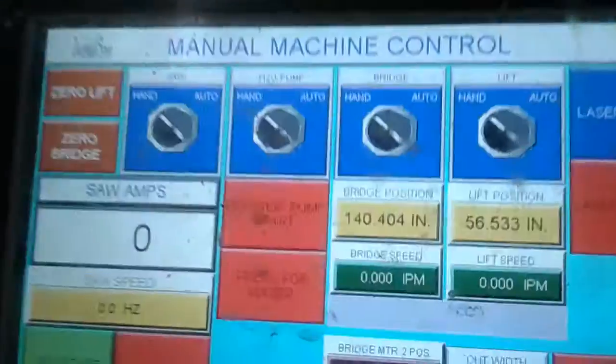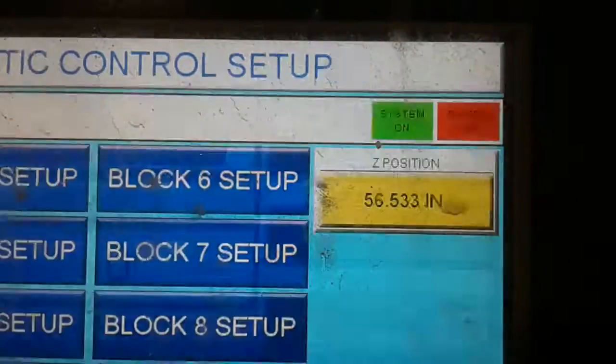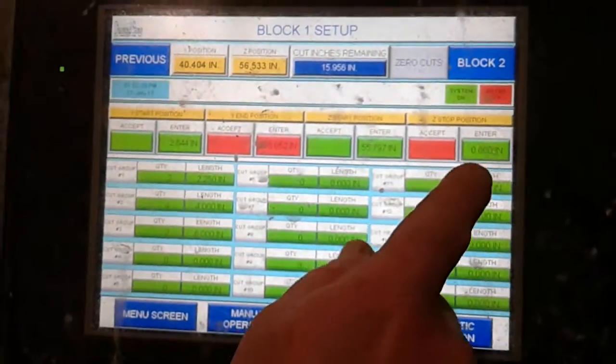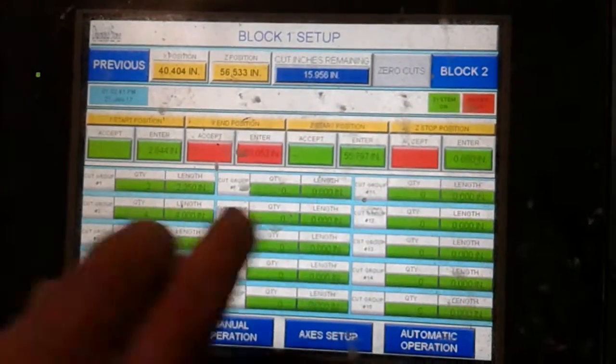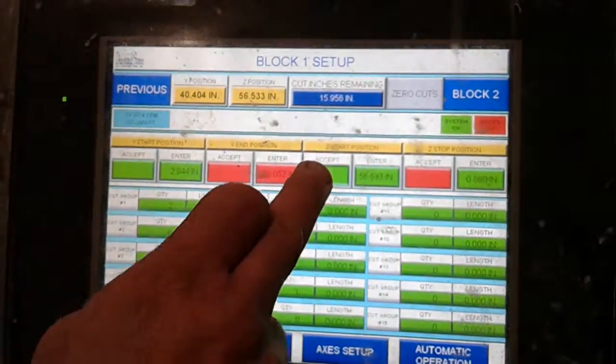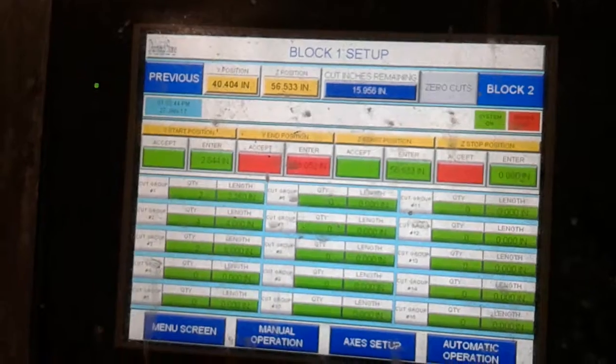Okay, then our Z stop position is going to be 0 at the bottom. Our Z start position, we hit the accept button and it sets in the Z start.